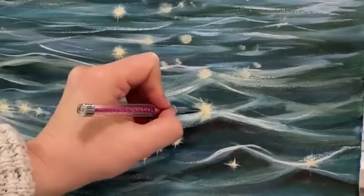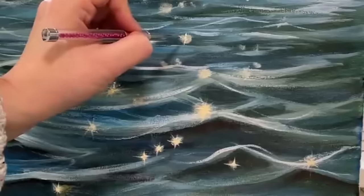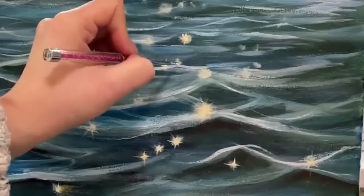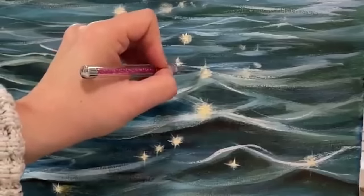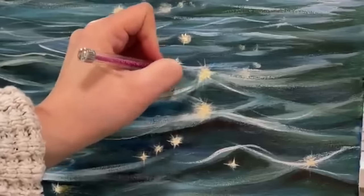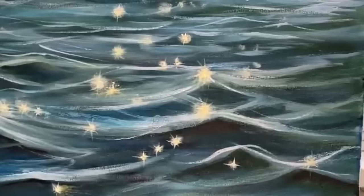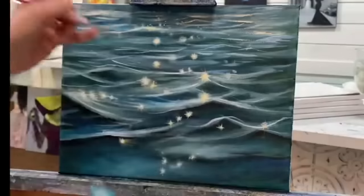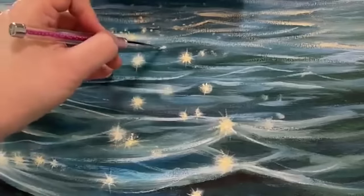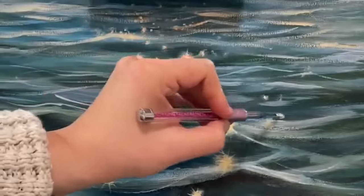And if you're feeling like you're just not getting it and you're trying and you're not knowing what's going on, all that is, is you need more practice. Being frustrated and feeling like you're not getting anywhere is just a normal part of progressing. If you choose to stop at that point, then you're not going to get further. But if you push through, have determination, and that determination will naturally be there if you love what you're doing and you just really want to get better and improve your skills, you'll keep going. And I'm here for you guys. We're not physically in the same room together, but I am here in spirit cheering you guys on. Don't give up. It's worth it to keep going.